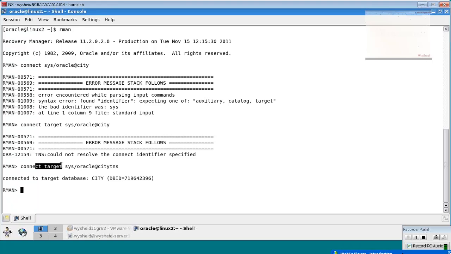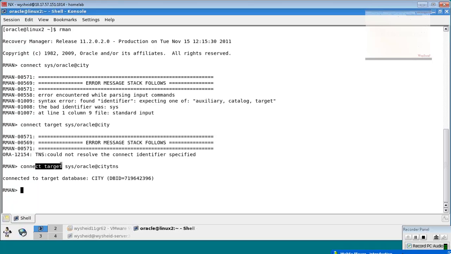So this is how it happens. So you have only three options. We have to specify to what type of database you are going to connect. That means you are going to connect to the target. Then you have to give either the operating system authentication, or the database authentication, or network authentication. So here we are using the network authentication. Am I clear?